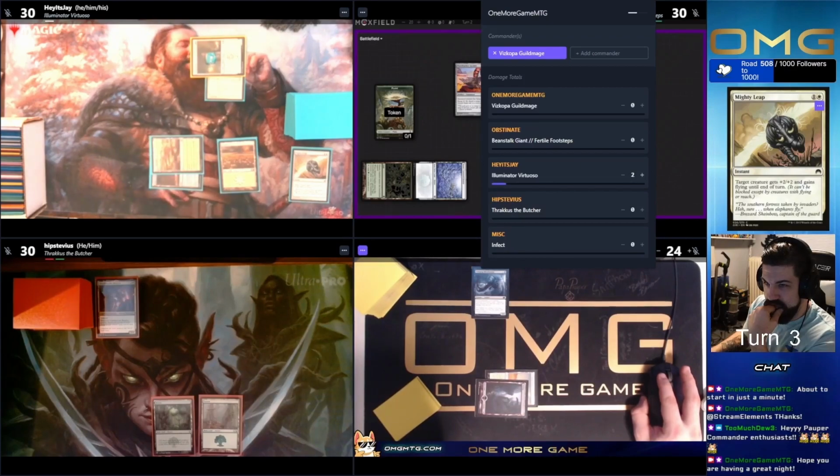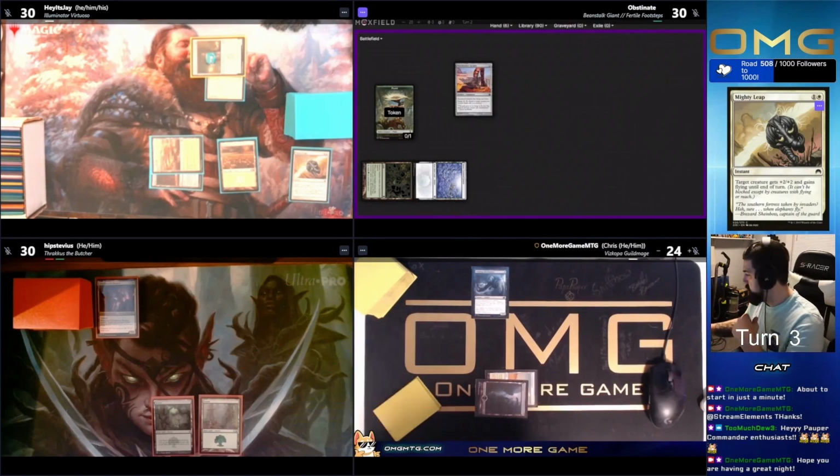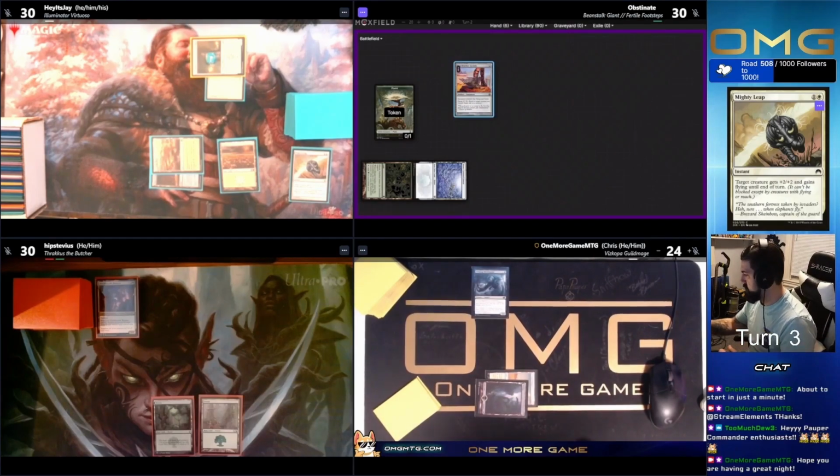It's a 1-1 with 3-4, one counter. Yeah, so it's a 3-4. Boom. Yeah, 3-4 exactly. And then I'll pass turn.